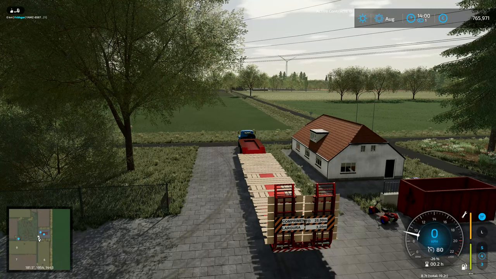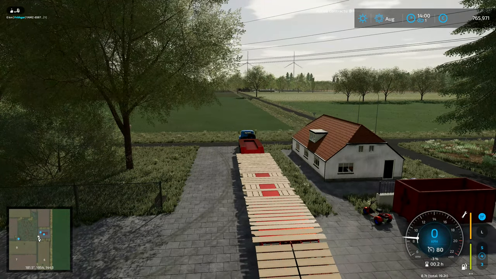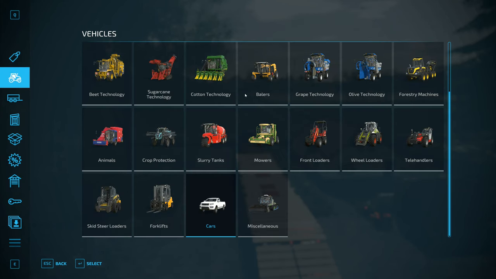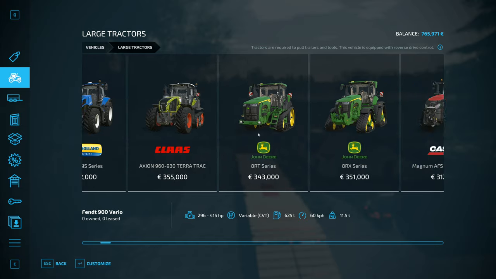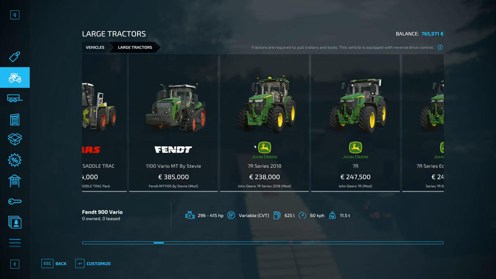So I'm just going to bring that one down to there. We're going to lower down the back, and then what we need is a shunting vehicle in the yard here to do some work with. So we need something that we can just move the other vehicles around with.